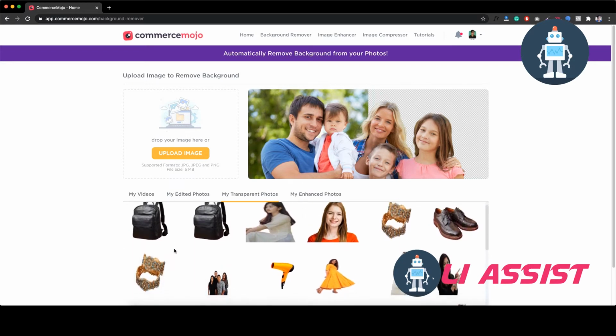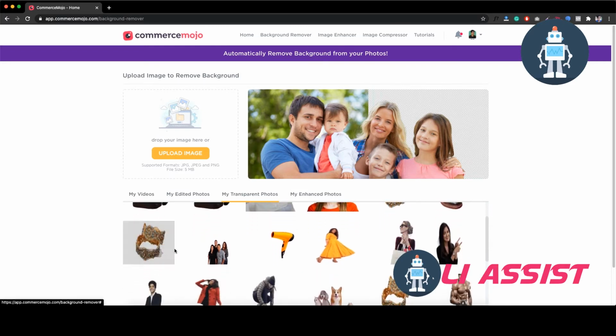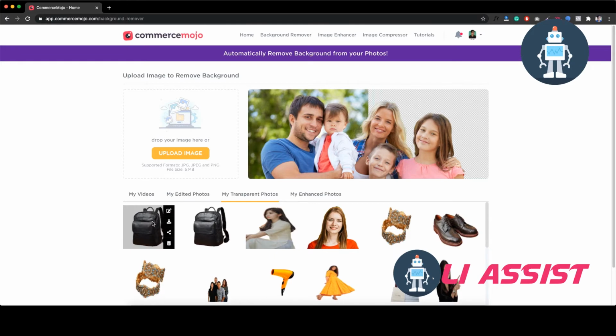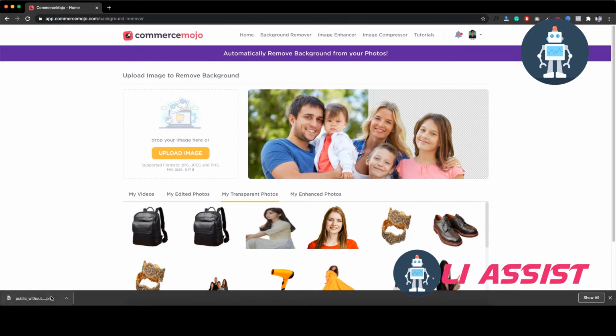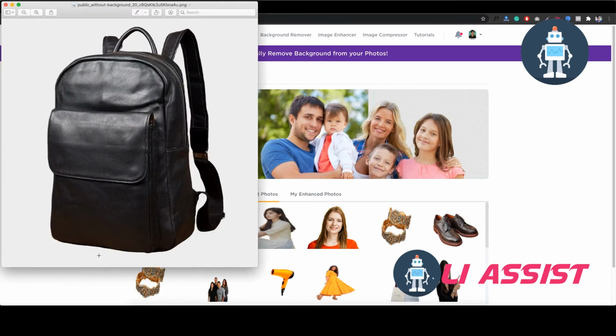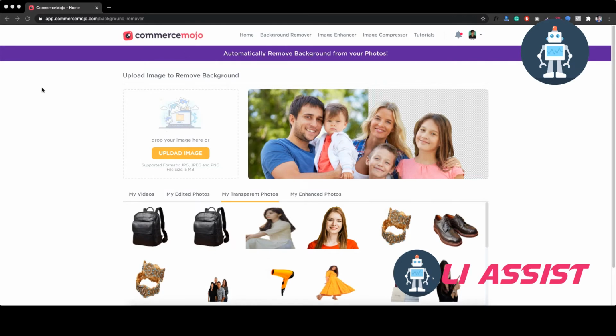It can be a portrait image, it can be a product image, it can be absolutely anything, and it will accurately remove the background. Now let's look at the image that it removed the background from, and now let's open this image. And you can see it's very good. It's the same image that I showed you before. So this is how easy it is to remove a background from a photo. All you have to do is just upload a photo, and that's it. It will automatically remove the background for you.